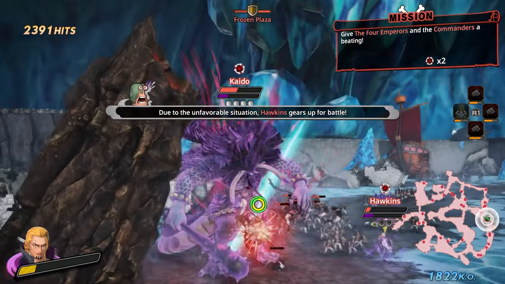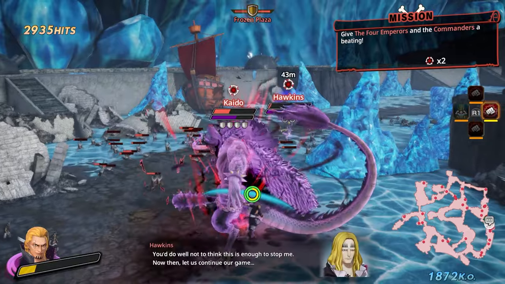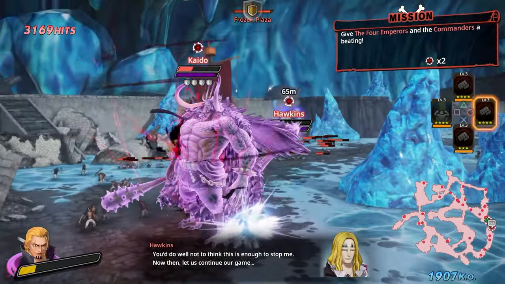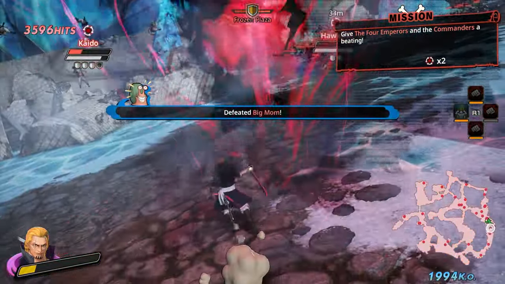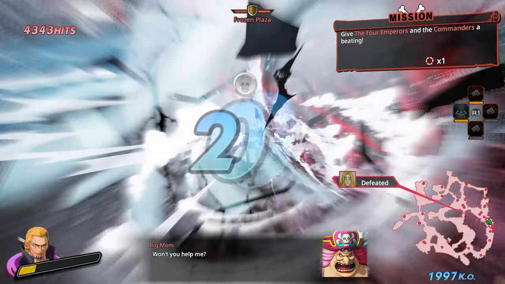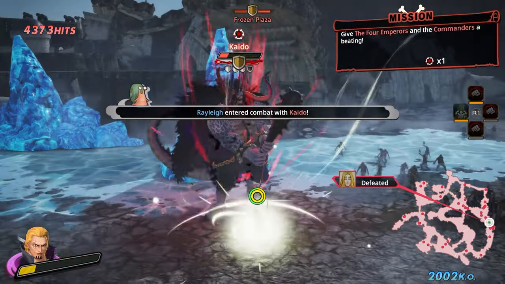The one thing I think that's better than Garp when it comes to Rayleigh is that Rayleigh has a dedicated or better guard break situation going on. Garp has some issues with that. As you see here, this second combo string really takes him to town.